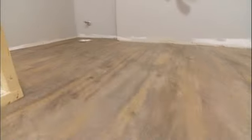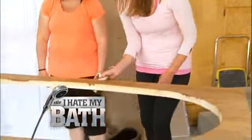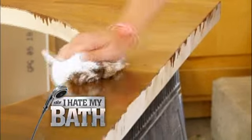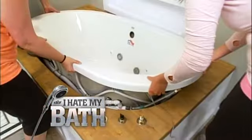It looks great. Next, this bathroom project is well underway, but are Marla and Christina's DIY skills up to the task? Is that what you're looking for? No. And we install a tub that's truly age-defying. But it reduces wrinkles.